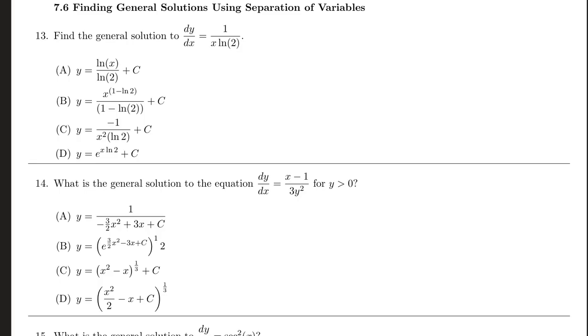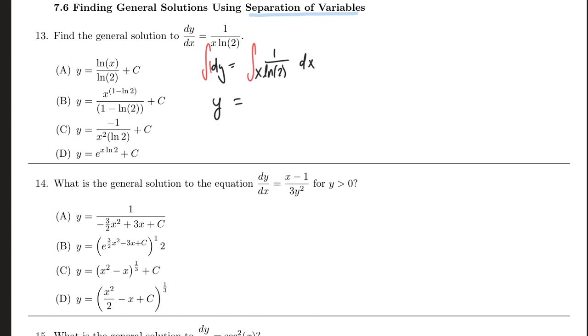Our next learning objective is all about finding solutions using separation of variables. So remember, that's getting your x's on one side, your y's on the other. For this very first one, it's actually only one step to do that because I just need to multiply both sides by dx. Because there's no y on the right, I just take integrals. The integral of just dy, you can think of as that imaginary 1, into just y.